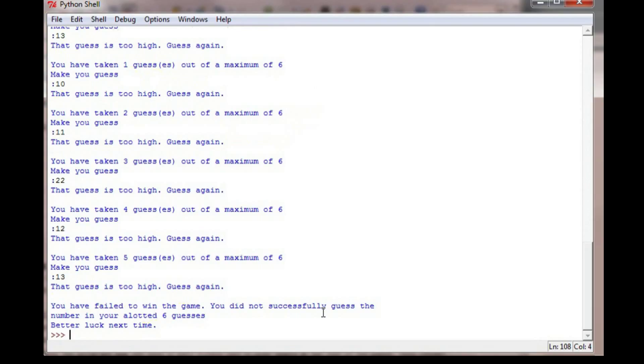One thing that I might want to do to make this program a little more helpful is have the correct number printed in that message. I forgot to do that, but I could certainly do that. The computer's number is just stored in a variable called comp number that I initialize when the program starts running. So it would be very easy to print comp number in this message because that's the variable where my information is stored.